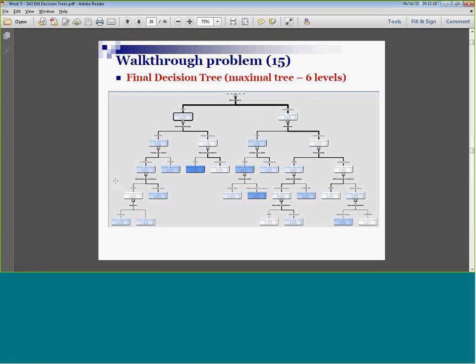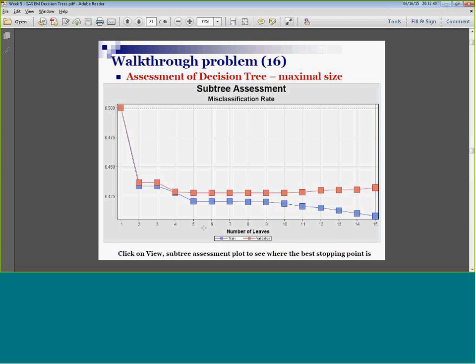So once you have what we call the maximal tree, however you got there, whether it was the number of levels or the minimum number of cases in the leaf or some kind of a chi-square number where if it's not significant, you stop. That's okay. But however you got there, the next thing you would want to do is say, is that the best tree? Remember, best for training doesn't always equal best for validation. And of course, the validation is much more important. So what you do is right-click and get the subtree.